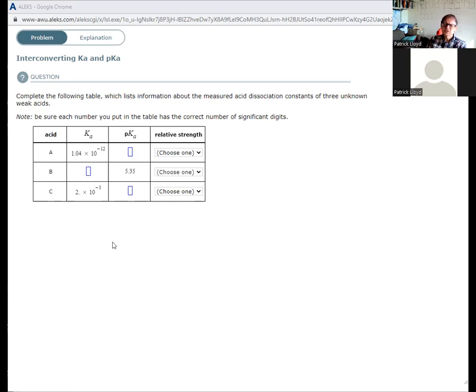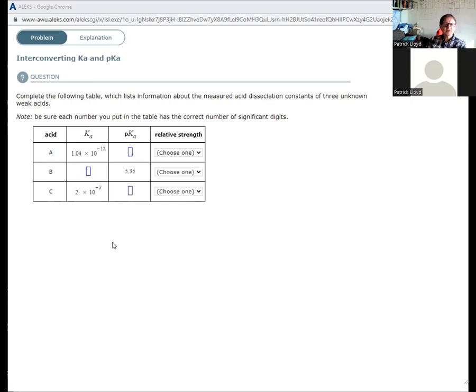Another reason is that it actually gives you a nice measure of how strong an acid is. So just like pH, remember, the lower the pH, the more acidic the solution is. The higher the pH, the less acidic. We can do Ka in the same way, pKa. The lower the pKa of an acid is, the stronger the acid is. So if I say an acid has a pKa of 2.5, I would know immediately that it's a stronger acid than an acid that has a pKa of 5.5, right? So the lower the value, the stronger the acid is. So that's kind of cool as well. So easier numbers to deal with.